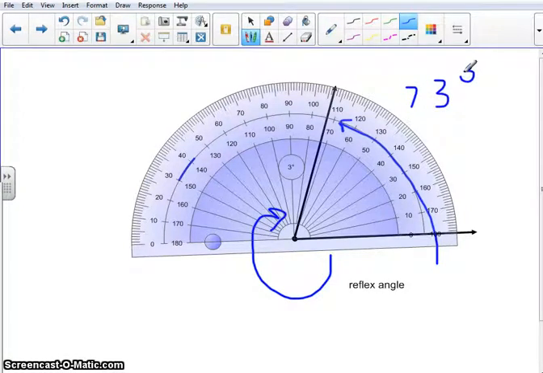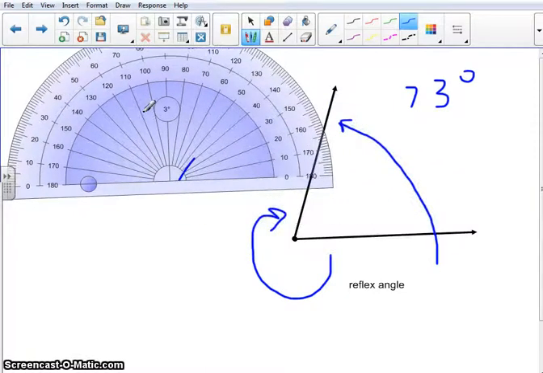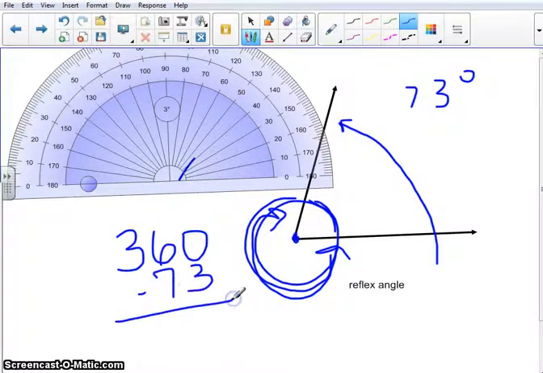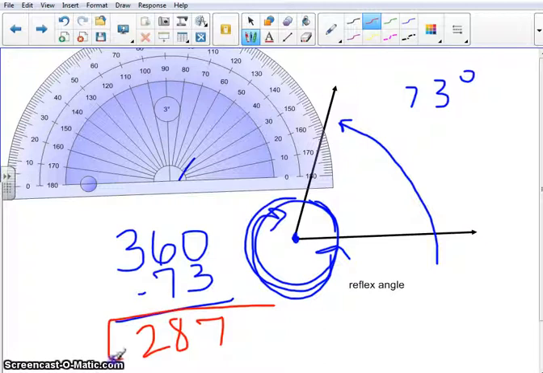So if that's 73 degrees, and we know again that if I move this away, I could make a full circle around this part of the vertex. If this is 73, the rest has to be the difference that would make up the entire circle. Since we know there's 360 degrees in a circle, if I subtract the 73 degrees, we'd get 287 degrees. Write that number on the back of your study link next to number 5.